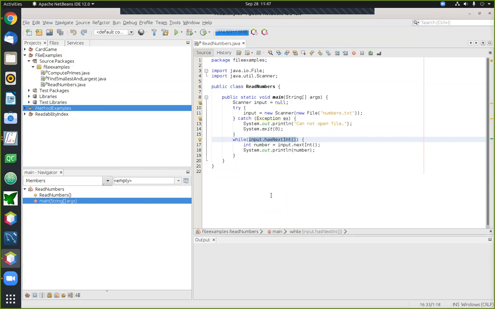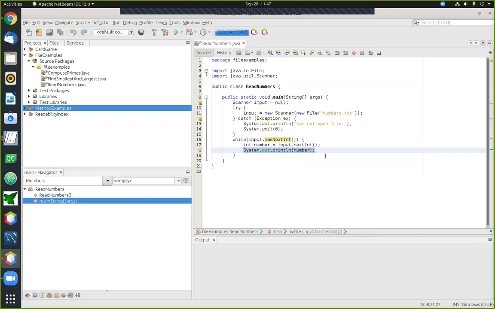All right, then on each trip through the loop, we're going to use the scanner in the usual way to read an integer. The only difference this time, instead of having the user type in the integer for us, the integer is going to be pulled out of the file. And then for each integer that we read, we're going to do something with it. And in this first basic example, all we're going to do is just print that integer directly to the output. So you can see that the integers have been read successfully from the file.